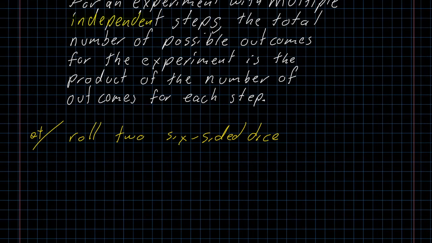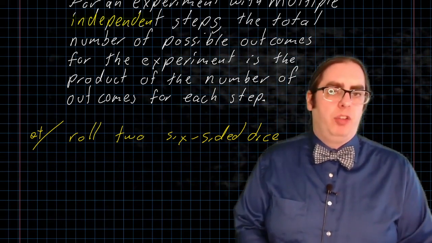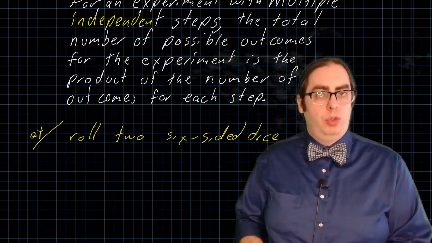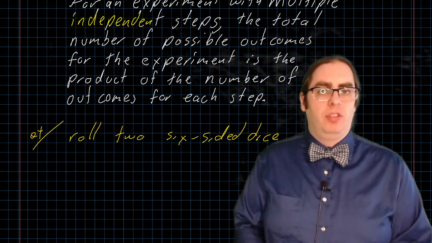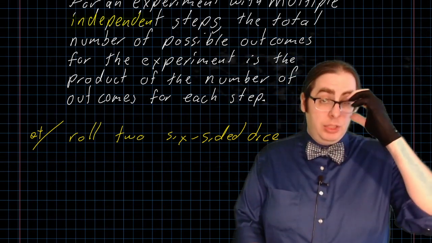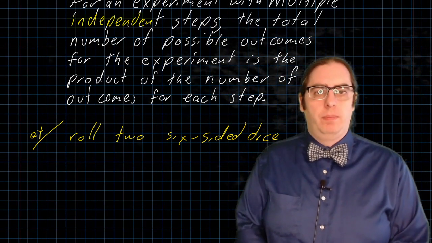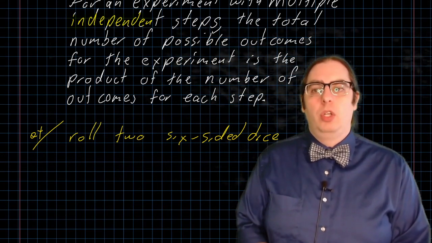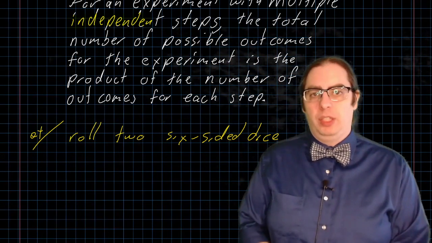That example is rolling two six-sided dice. When you roll a single six-sided die, there are six possible outcomes. If you've ever played a board game where you roll two six-sided dice and add the results together in order to make some conclusion about what's going to happen, generally speaking, the two dice are virtually indistinguishable. In order for probability to work, we have to kind of ignore that. We have to assume that there is always a distinguishing feature and we can tell which die is which.